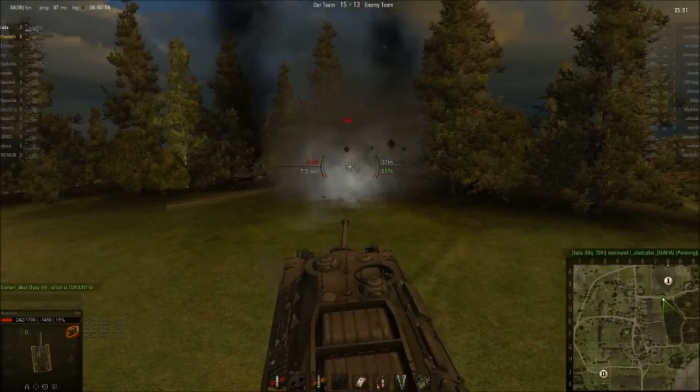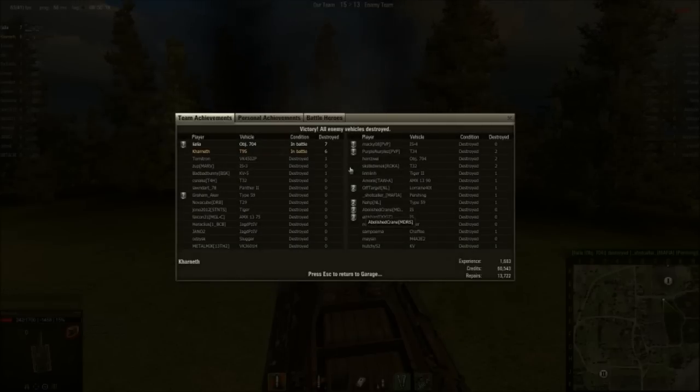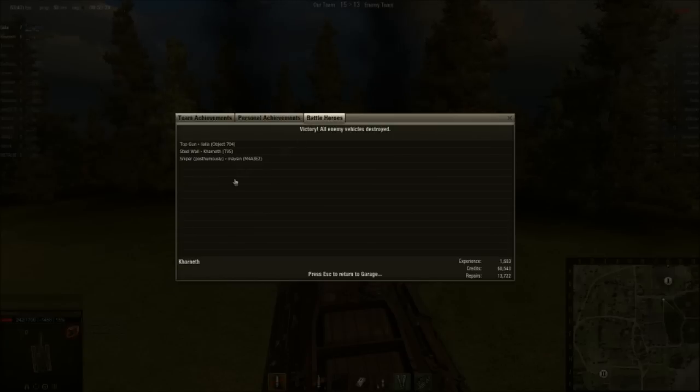Anyway, this match proves, do not underestimate a T95 and an Object 704 combo, even when you outnumber them. Anyway, the 704 got Top Gun, but I got Steel Wall. You might be able to see it right there, I'm not sure.